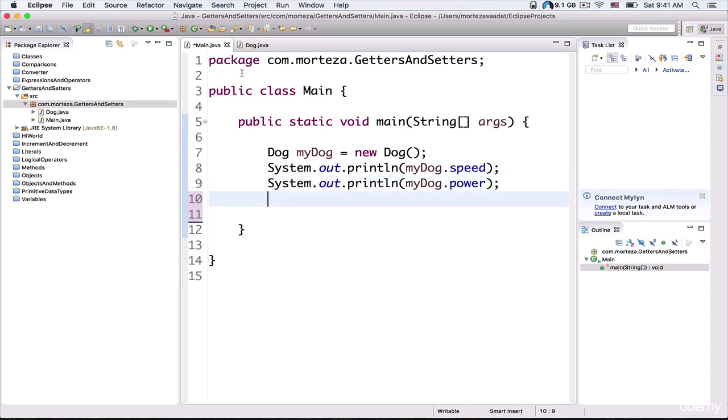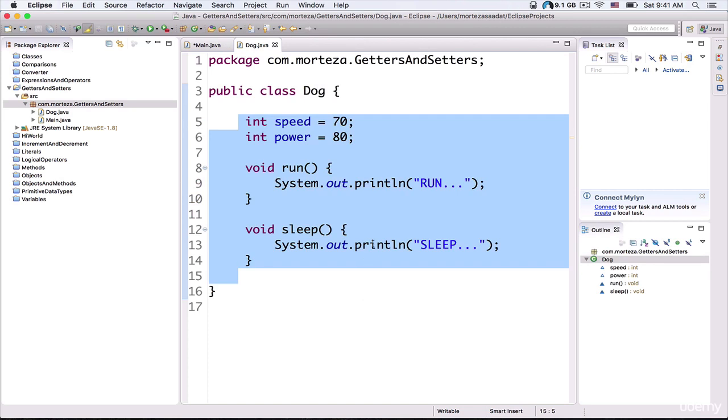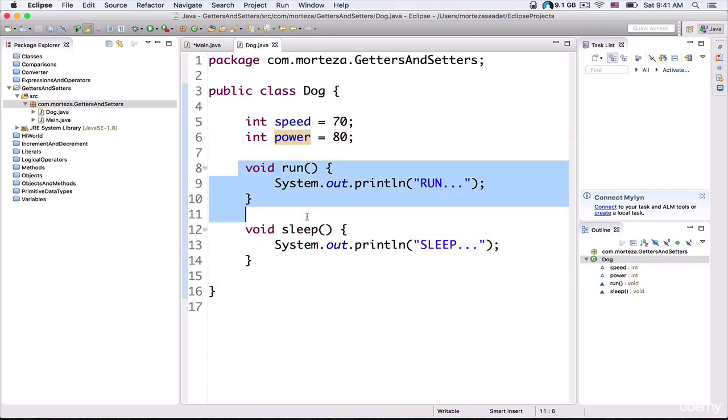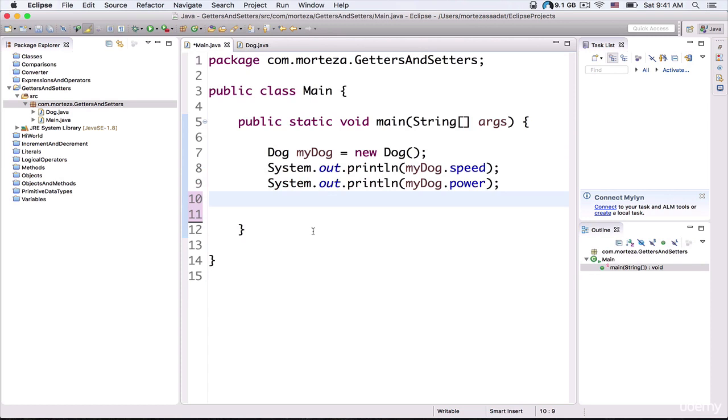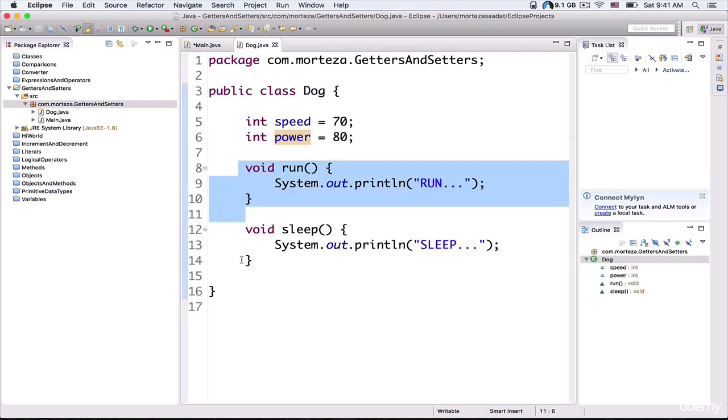And I want to call the behaviors of my dog object. For example, I want to tell my dog to run. So first I need to refer to the name of my object, myDog.run, okay? Or for example, I want to tell my dog to sleep.